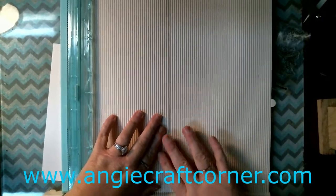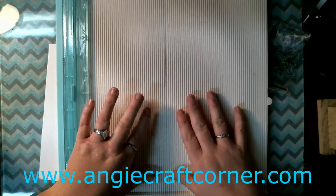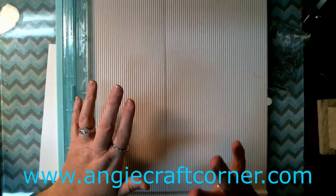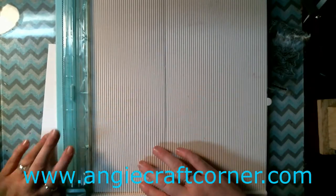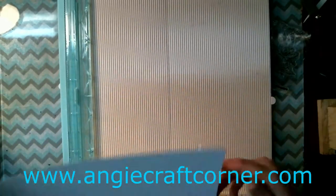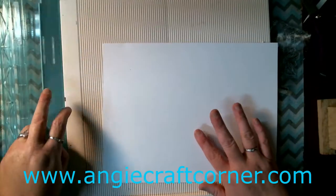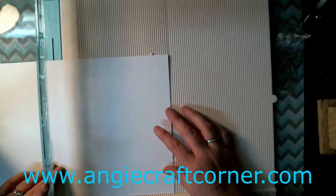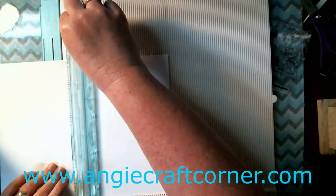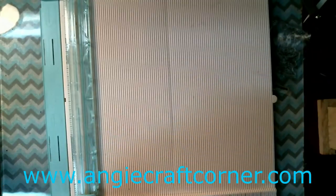Today we are going to do a one sheet card, Happy Birthday. I'm going to cut my 11.5 by 8.5 in half at the 5.5 mark, and then I'm going to fold it.